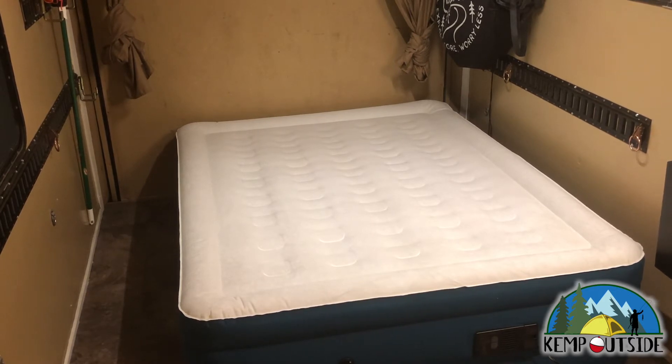The pump was a little loud, but wasn't too bad. It's just that in the confined space of the cargo camper, everything is loud in here. I'm sure it wouldn't be as loud if you were blowing it up in the middle of your living room or out in a tent. You just plug the pump into the wall and hit the button to inflate it. There's another button to hit to deflate it, so it'll suck all the air out — it's easy to roll up and put away.